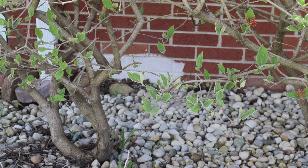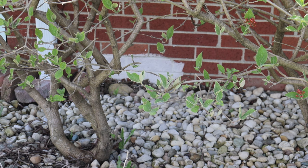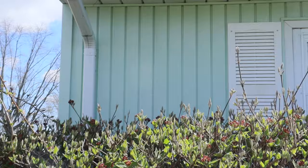So right here, if you can see back there, there's that tiny bit of white painted on the brick. And that was just kind of a little test run to see if we liked the color. And I think it's pretty close to what we want. Fingers crossed that it's gonna look really good. So it's going to be a nice white color paired with the siding that is pretty green.